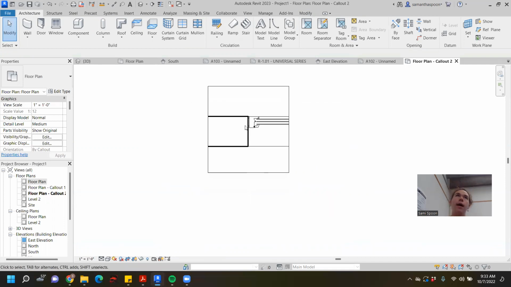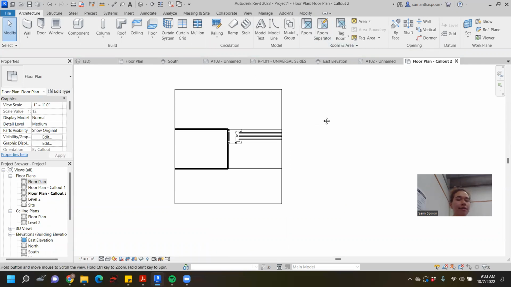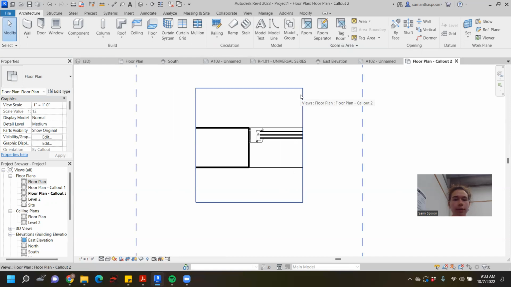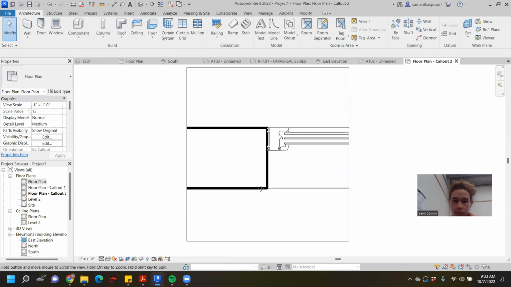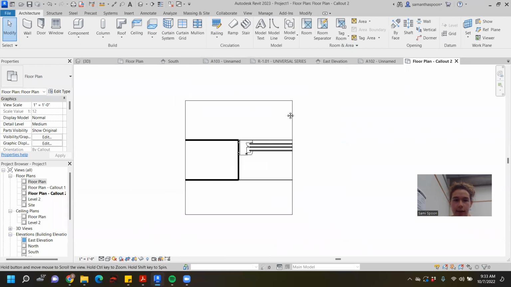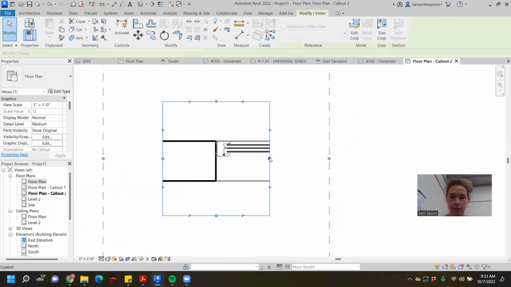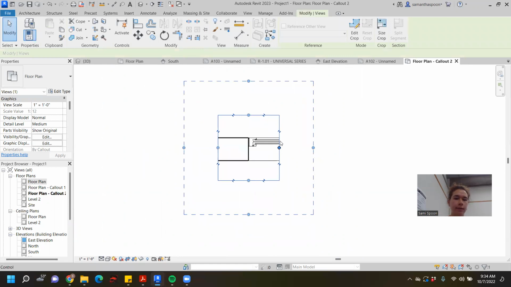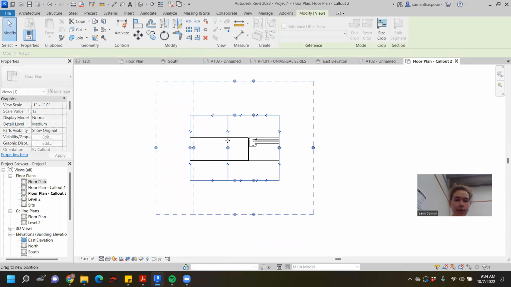Then my recommendation is you detail it with detail lines. That's kind of what you do in an office anyway. Most people don't build out the whole wall. So if we're gonna do detail lines, go over that. This is your view box. So I'm only seeing as far as I let myself see.